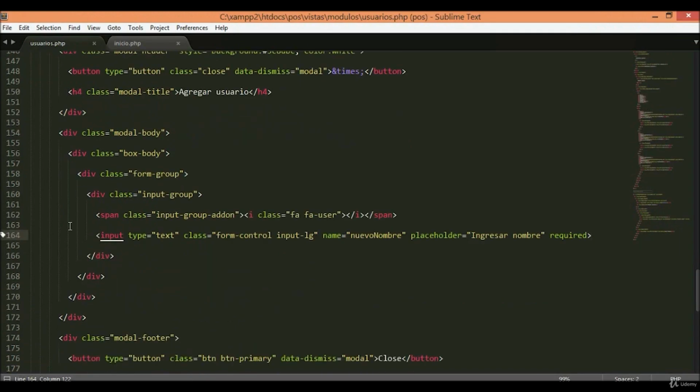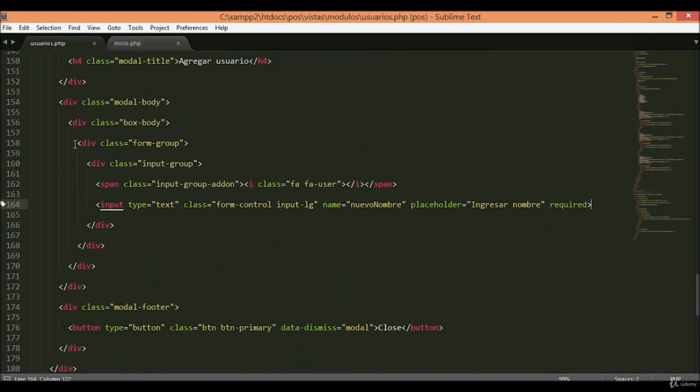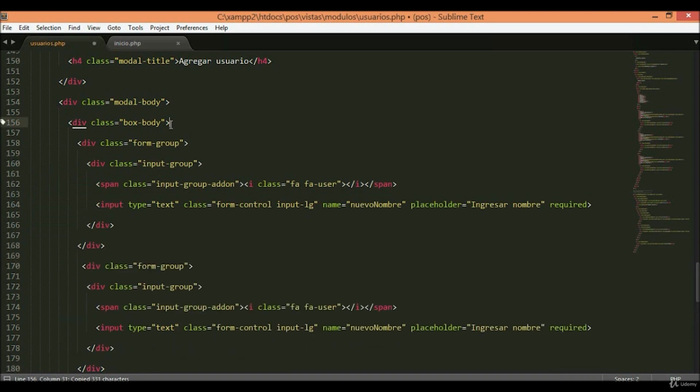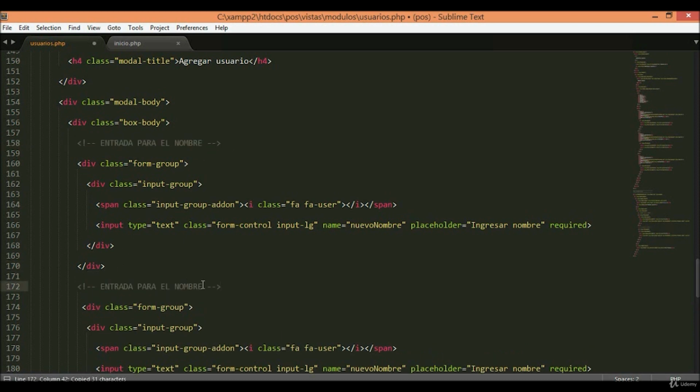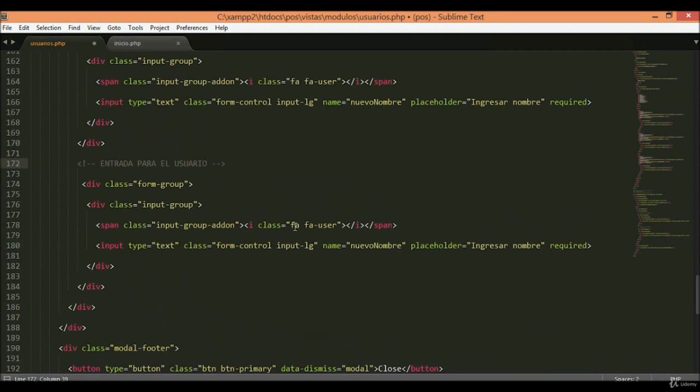This same entry we are going to copy and paste. You can put some comments to identify what it is: an entry for name. Okay, this one will be the entry for the user, so here you can put the key icon. This will be for the password.